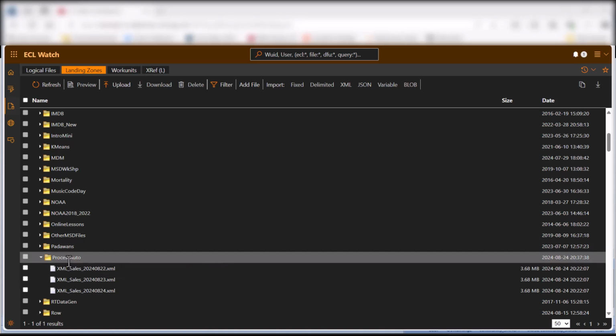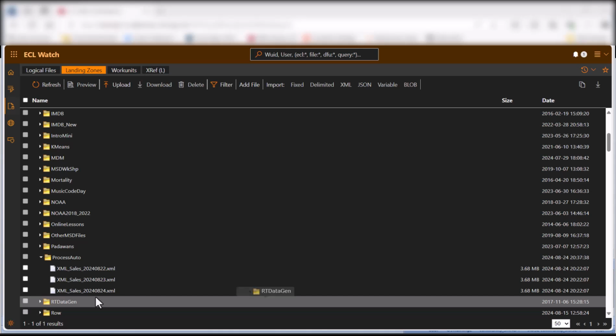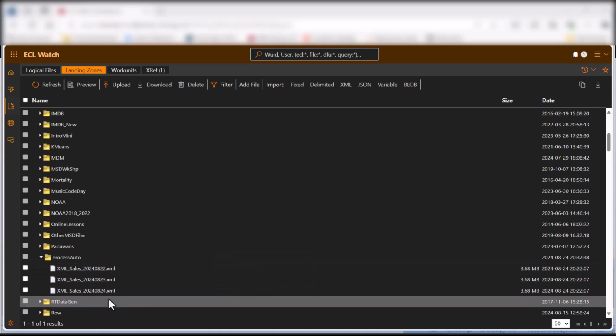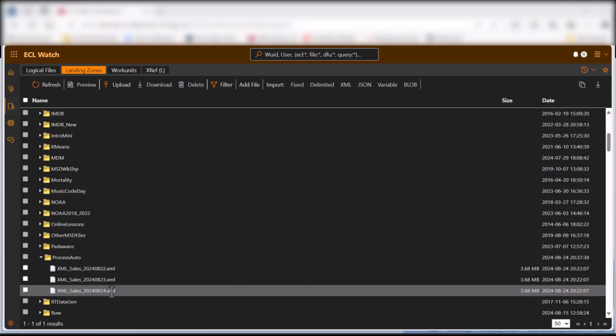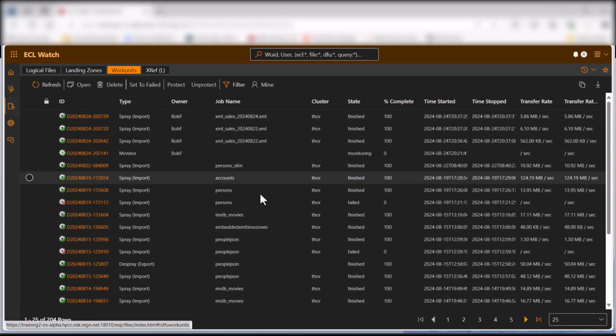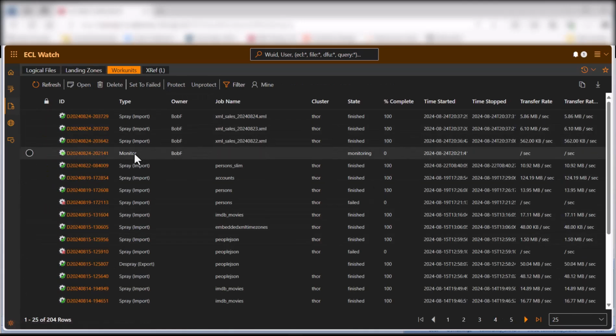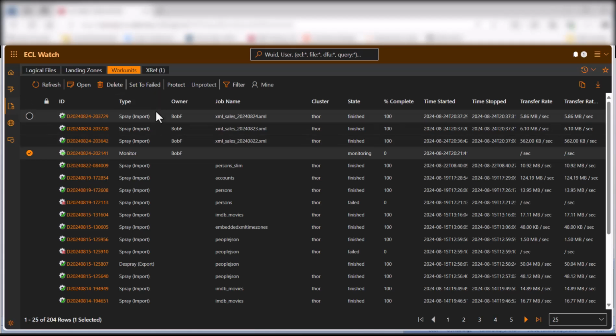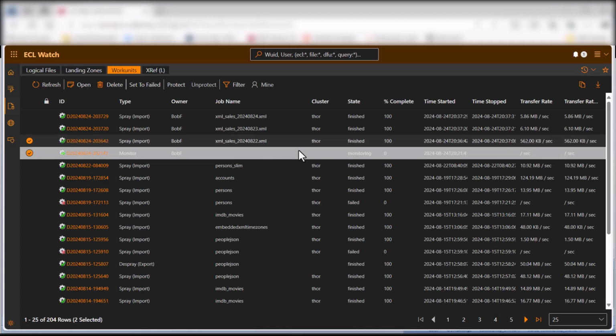All right, before we continue, let's step out again to the ECL Watch and take a look at our landing zone. And notice that the semaphore file has vanished. The XML files are still in the landing zone, but the semaphore file has vanished. So we can take a look at the DFU work units, and you will see here that the file was being monitored. The semaphore file was detected. It launched the spray operations.